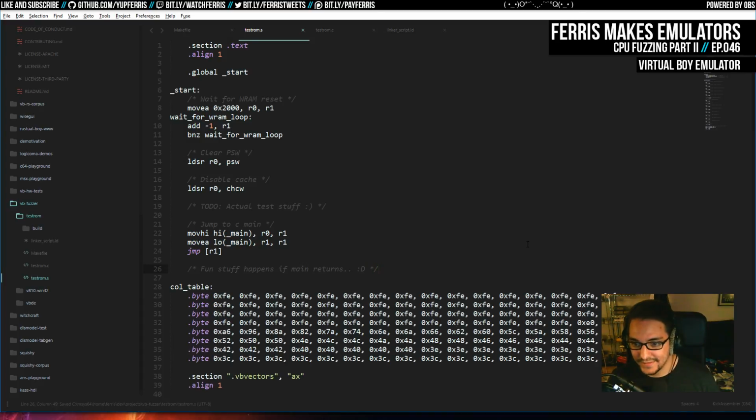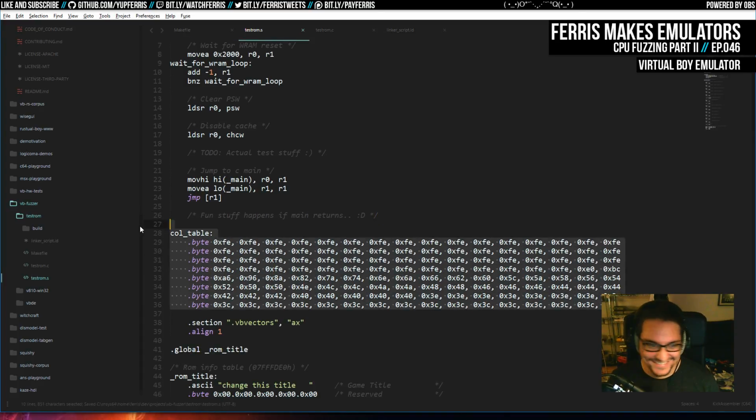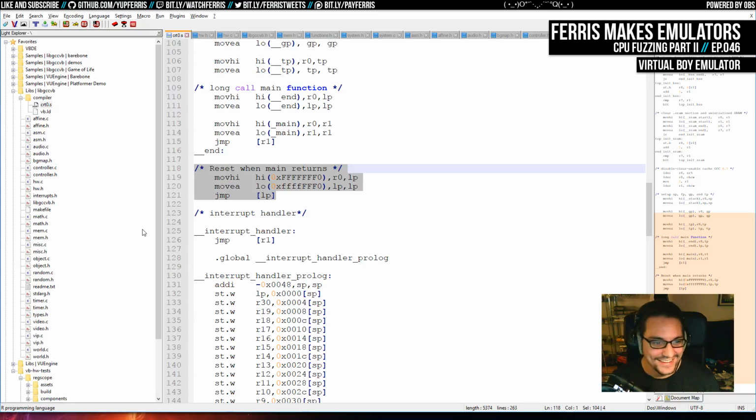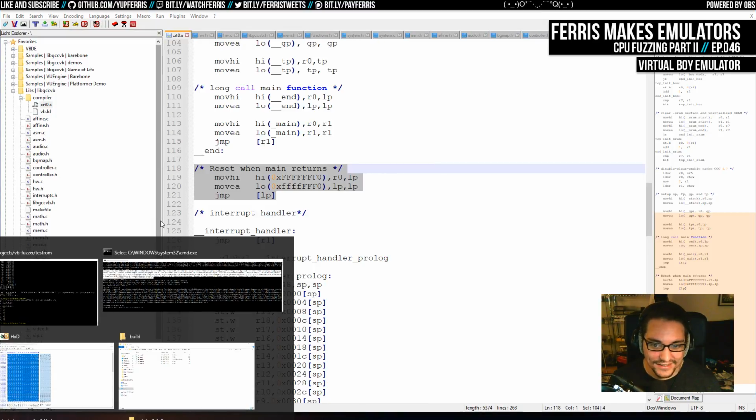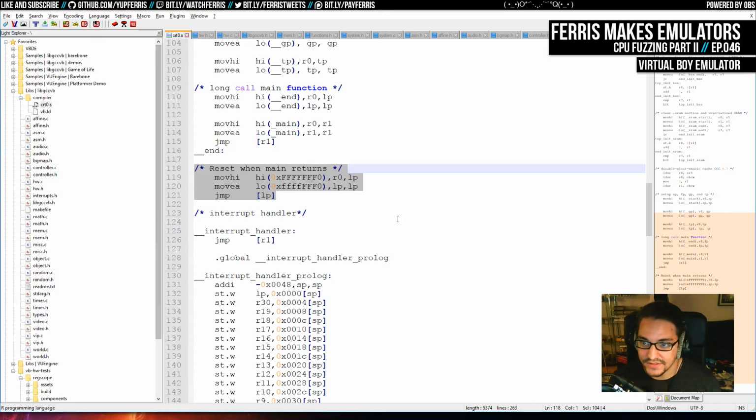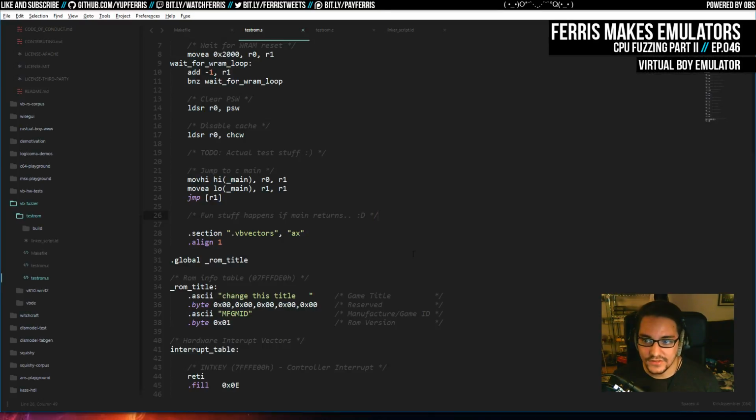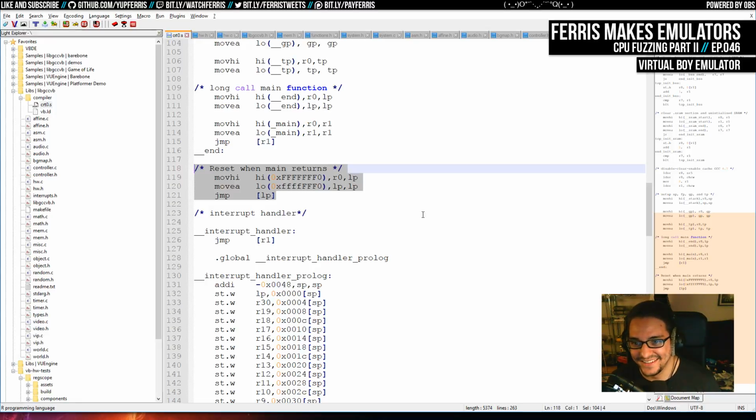That's the other thing I like about having this kind of control over this stuff, is we can just do stuff like this. Like main doesn't return and that's okay. Kind of have fun with it.